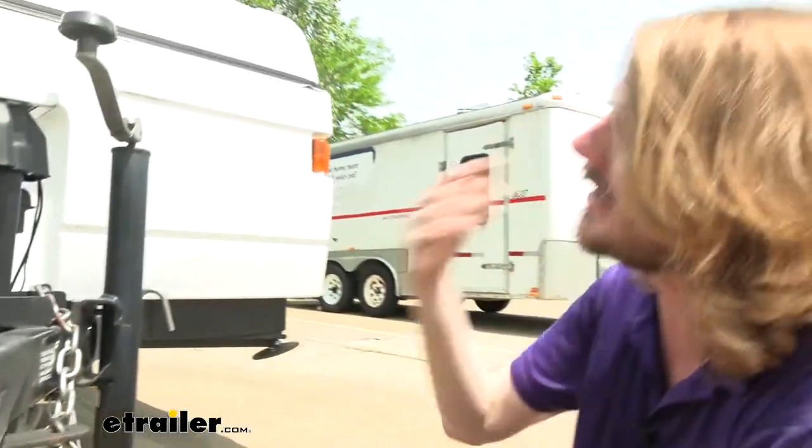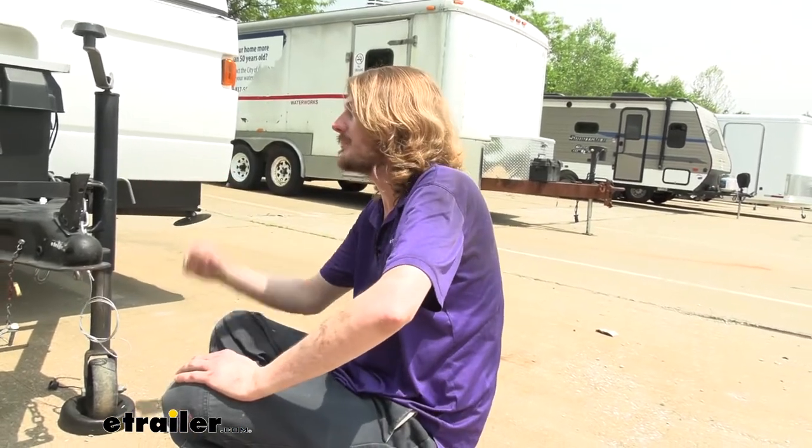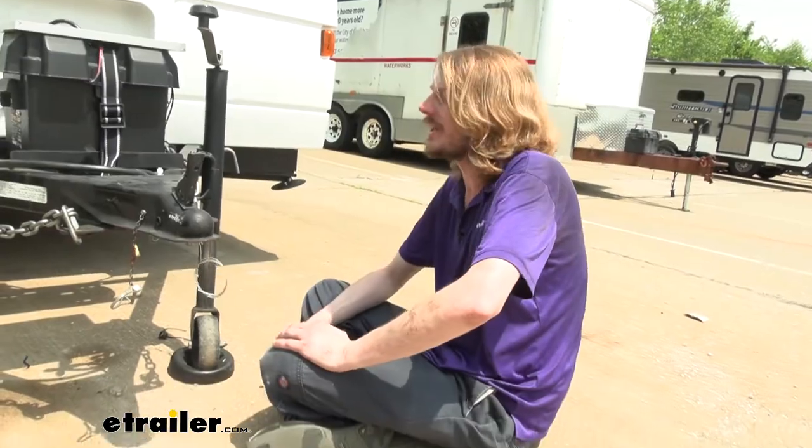If you did lose your pin and it's been gone for a long time, it's possible dirt, debris, and corrosion has occurred in that switch, so you would want to test it out before just putting this right back into service. So make sure you pull your pin and verify that your brakes apply.